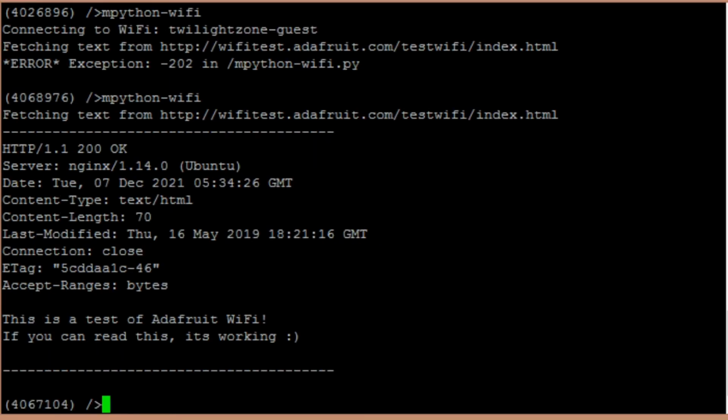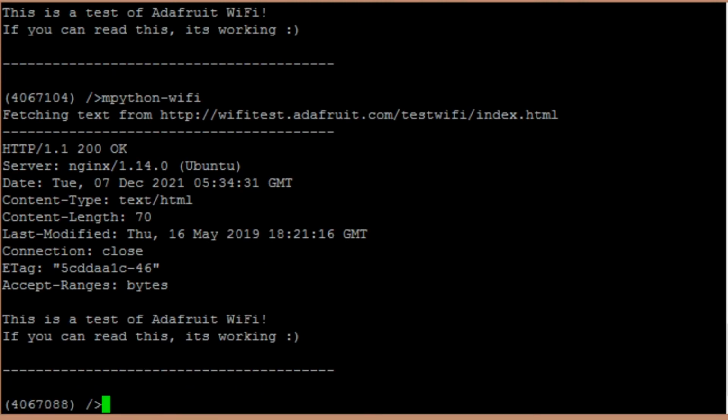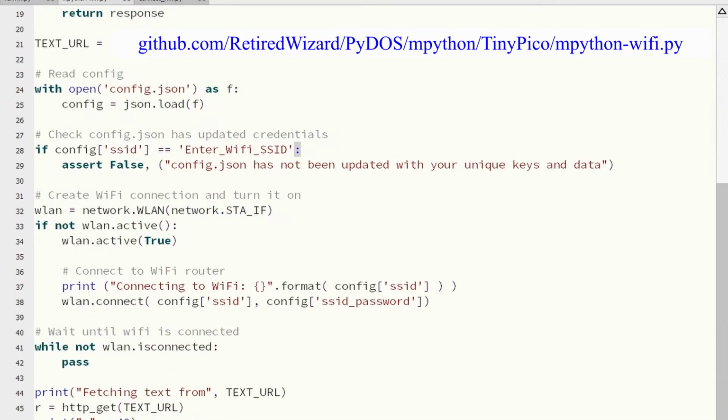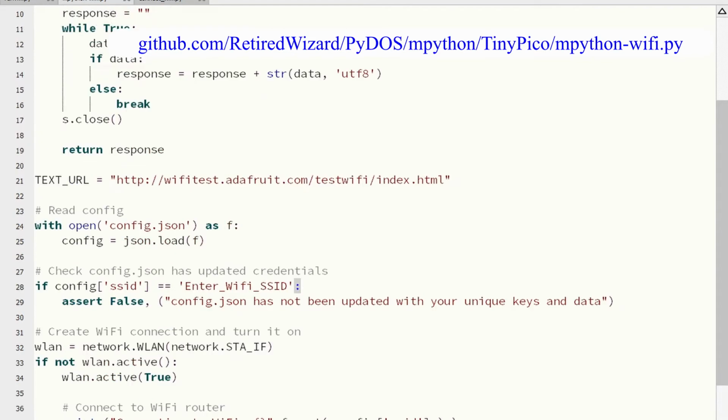It seems to fail sometimes the first time when I start it up, but obviously it's running there. I'm connecting out to the Adafruit site and getting their text from them. This program doesn't use the Adafruit libraries, and it doesn't need to go through SPI. It just uses the MicroPython network library. So this is a very simple demonstration in MicroPython that it can go out and connect to the Wi-Fi router and grab some data off of the web. The flash chip that they're using does seem to me to be slower than the flash on other chips.